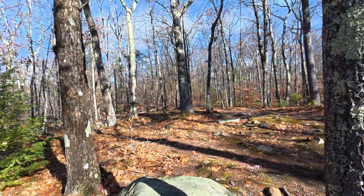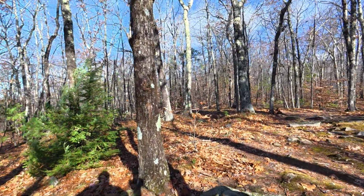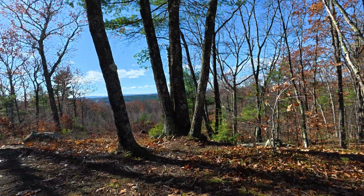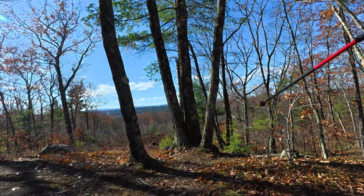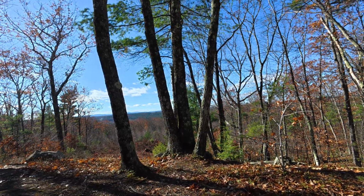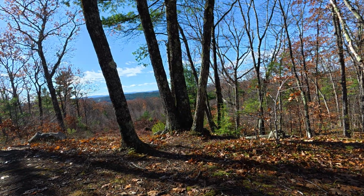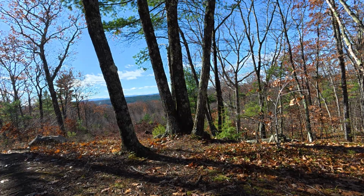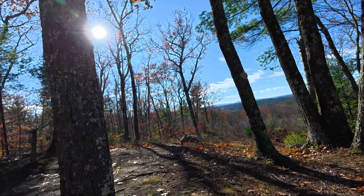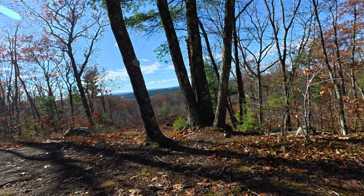I don't need to use one of the trees if I've got a sweet little thing like this, and a spot to sit. Though if I wanted to sit here, I don't think I'd want to run a line to that tree. I'd want to run a line to that tree, which might take a little butchering of that nascent giant of the forest. But the fact of the matter is, I typically don't sit on this. I'm here not to sit on a rock. If I wanted to sit down, there's that bench, right? Probably would have a better view too.